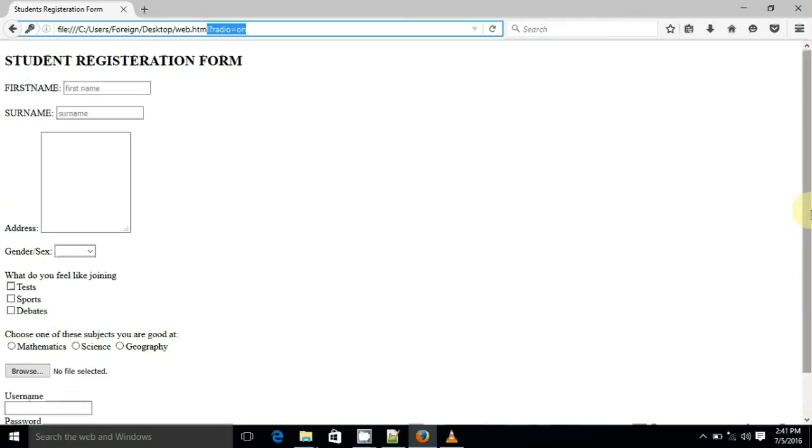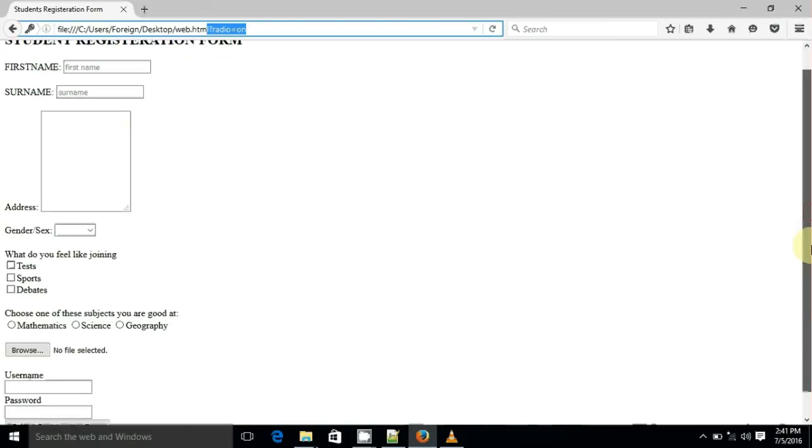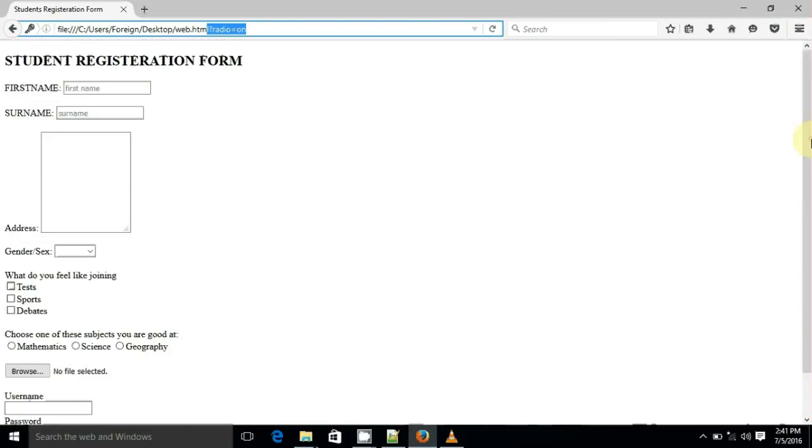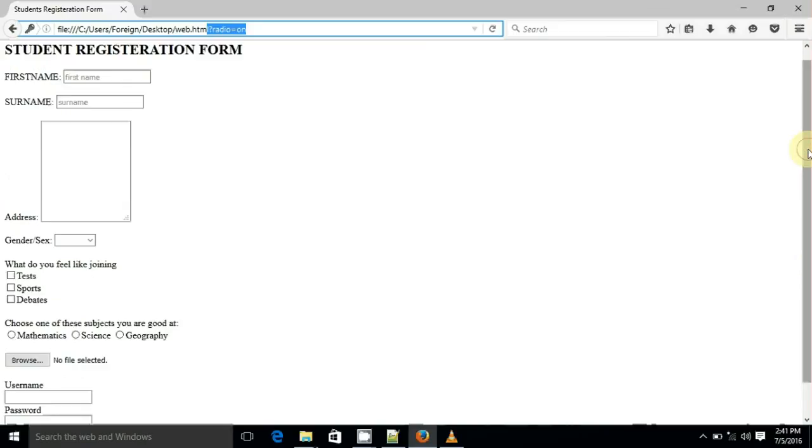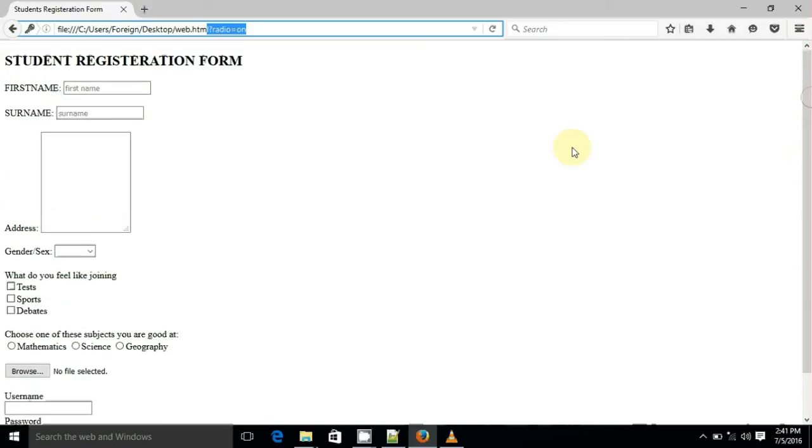When you search through the net, you will find more input types and more ways you can utilize and develop a form. But basically, this is what I have given to you. I know that you are smart enough to know how to go around this.